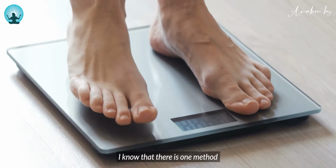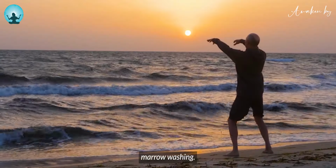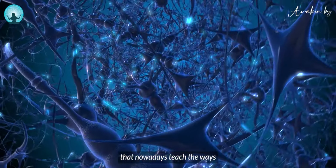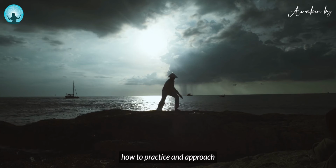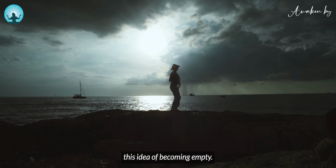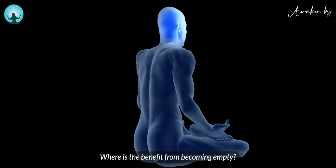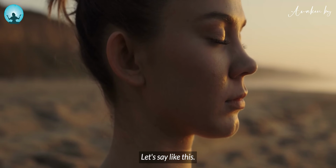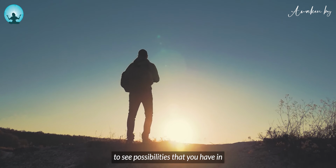And meanwhile, I know that there is one method how to do it, which is called Xi Sui Jing, bone marrow washing. That is the one thing. But at the same time, I also met teachers that nowadays teach the ways how to clear the mind, how to make yourself empty, how to practice and approach this idea of becoming empty. Because what's the point of becoming empty? Where is the benefit from becoming empty? It gives you a glimpse of how you could look if you would be uncolored. Let's say like this. It sometimes opens up the mind again to see possibilities that you have in this lifetime for yourself.